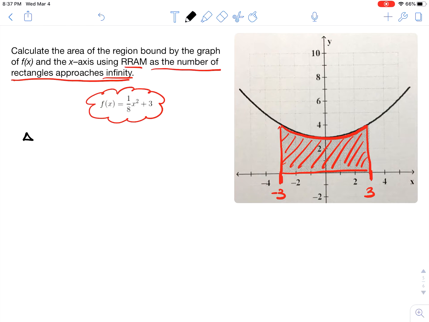So as usual we start by calculating delta x which is b minus a over n. Our a value is the left side of our interval, our b value is the right side so this is 3 minus negative 3 over n which becomes 6 over n and we leave this as n because infinity is not a number we can plug in for n so we will have to introduce limits to evaluate this.